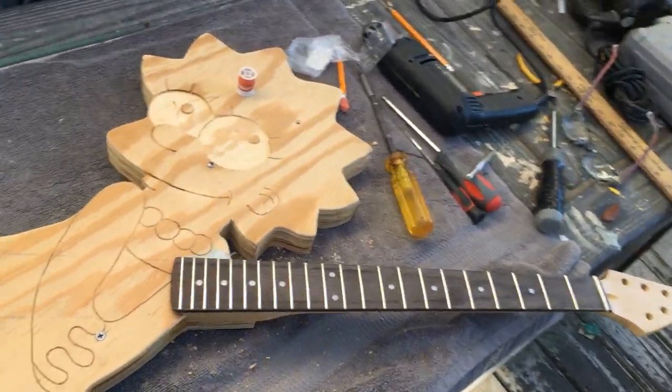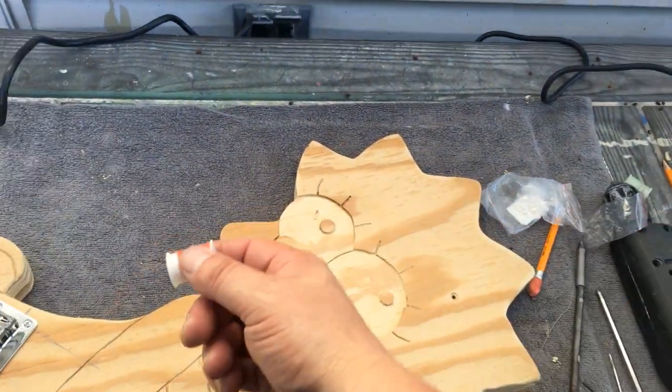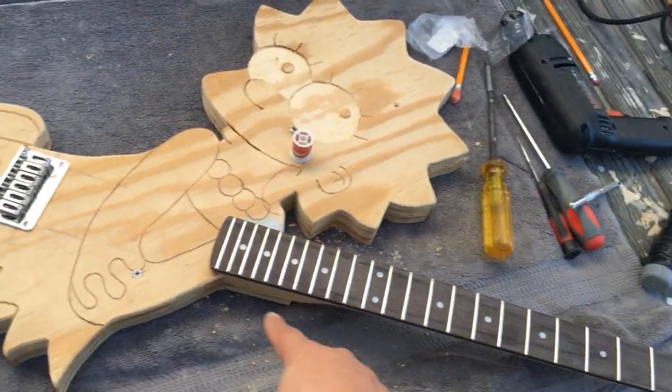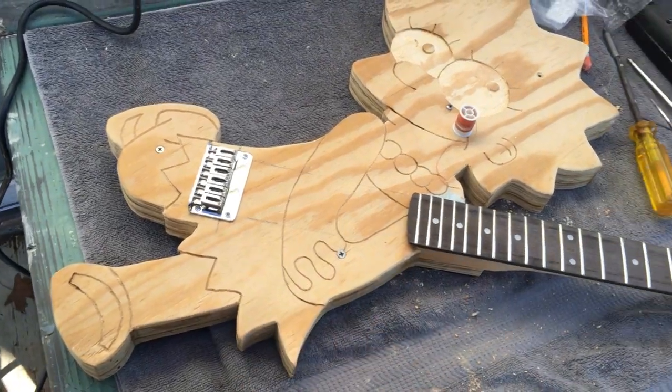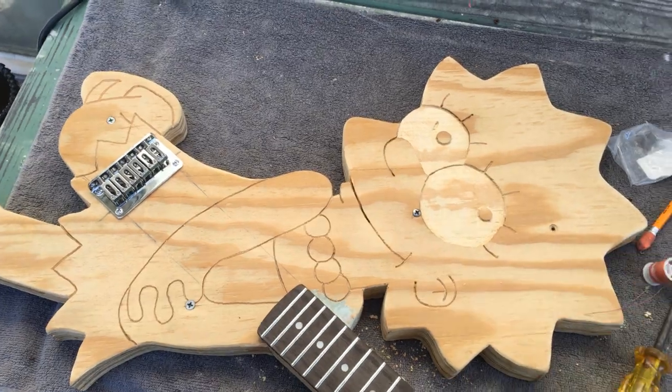Alright, got the bridge installed, and I checked the strings. I did a string test. I ran regular cloth string from the two points to see how we are as far as center location and as far as up and down, as far as intonation, and we're right in the ballpark, so we're good to go. All right, so the bridge is installed.